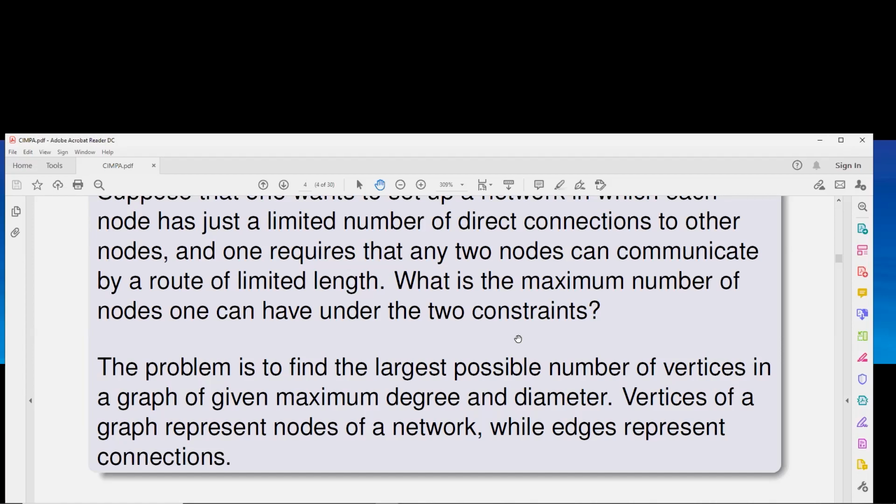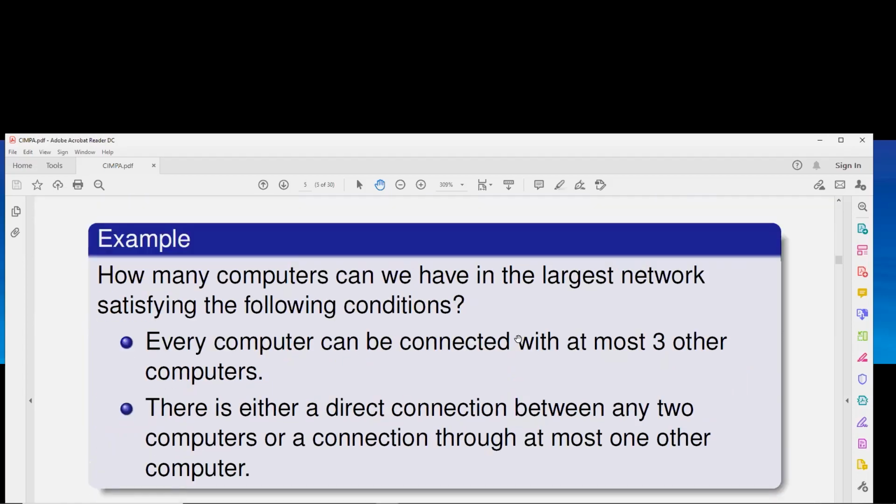Obviously the best is to study it in general, but it's also possible to study it for particular values. Let's say you study it for diameter 7 and degree 5. And the question is, at most how many nodes can you construct in a network with the two limited parameters? Okay, we can stop here.